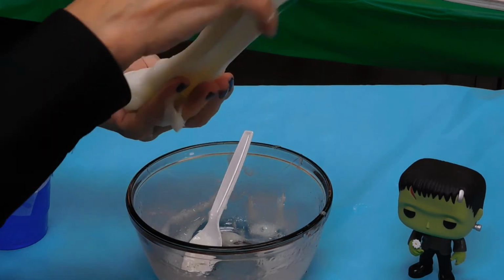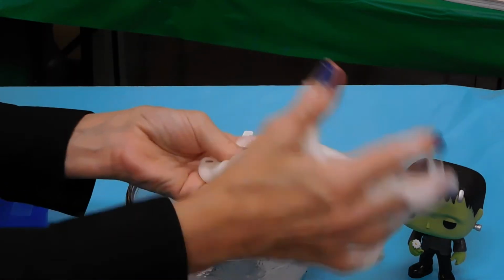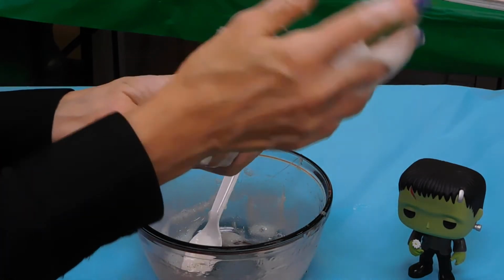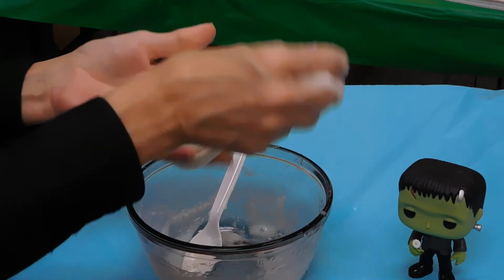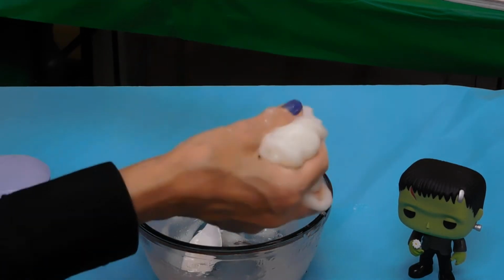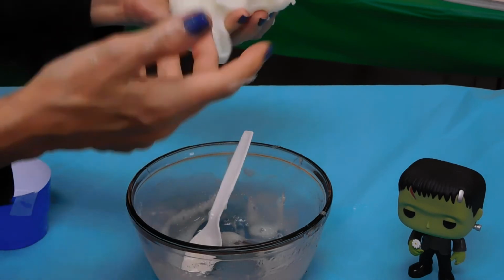So kneading, like in baking, you're just going to fold it over and squish. Fold it over and squish. And I'm going to keep doing that until it is less sticky, and it's been working really well so far, so let's get it off this hand too.